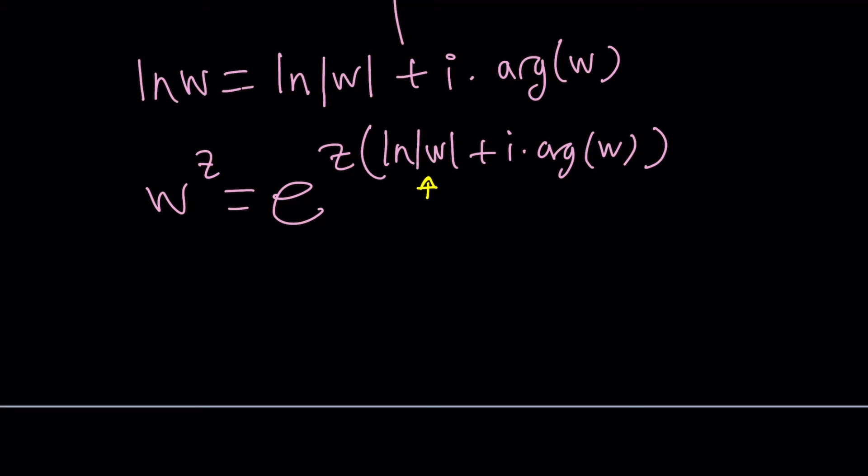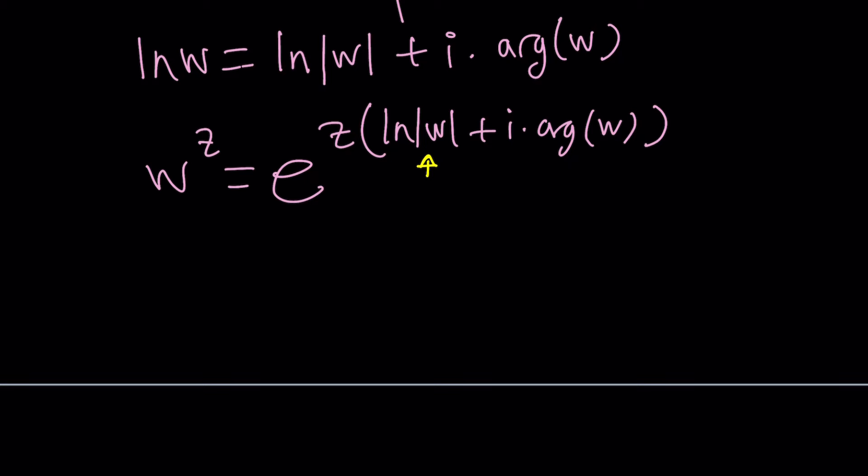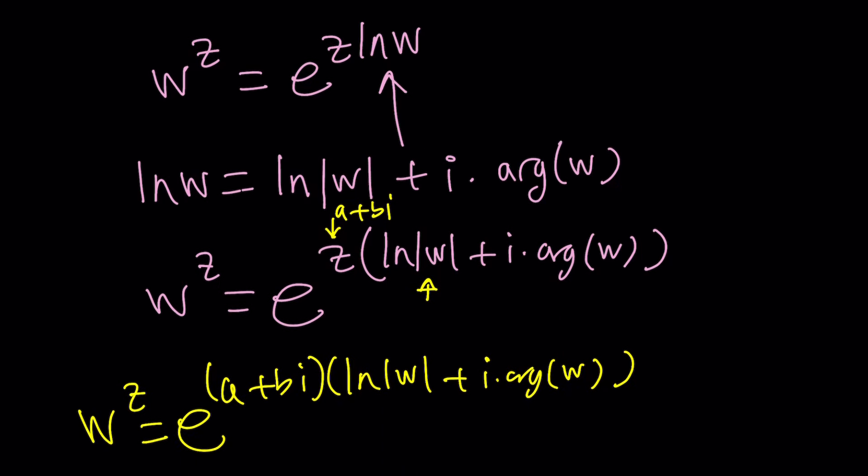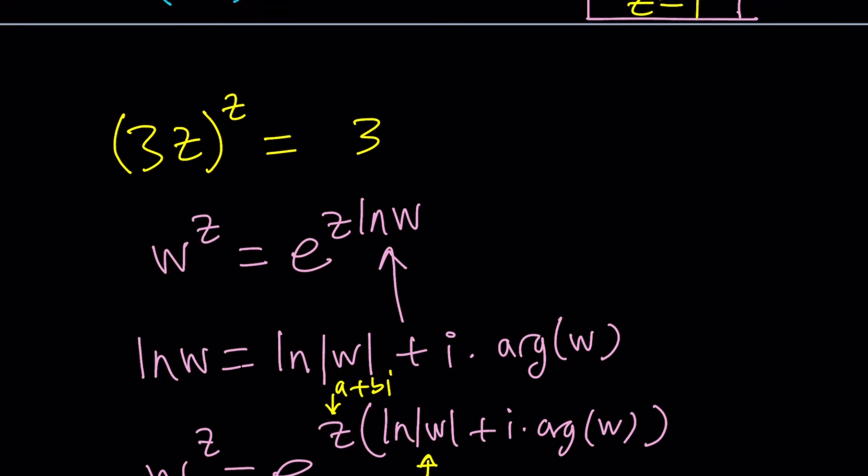And we can just go ahead and multiply. But here's the problem. We don't know what z is. It's not a scalar in this case. It's kind of like multiplying a vector by another vector. So it'll be more interesting. But if you just set z equal to a plus bi, you can kind of do the following. e to the power a plus bi multiply by ln absolute value of w plus i times the argument of w. And then distribute this. i squared is negative 1, and you'll end up with a formula for w to the power z. Notice that for w, we used a different form. For z, I just assumed a plus bi. So let's go ahead and proceed with this rule.